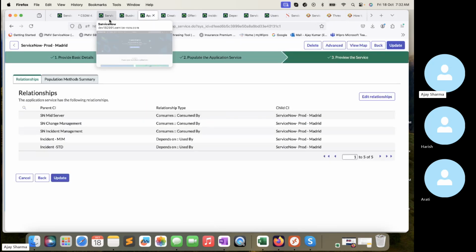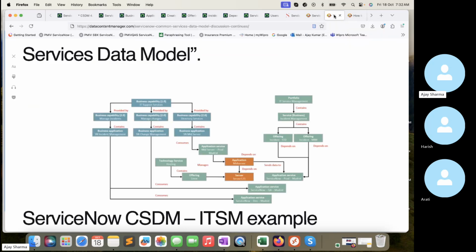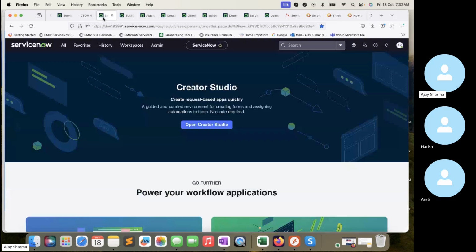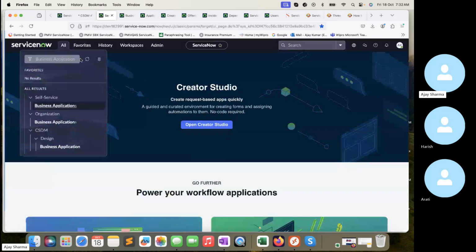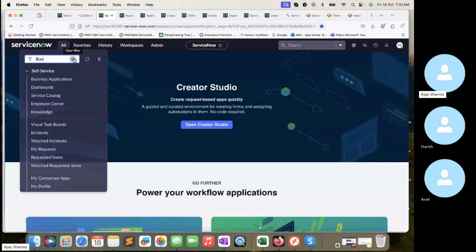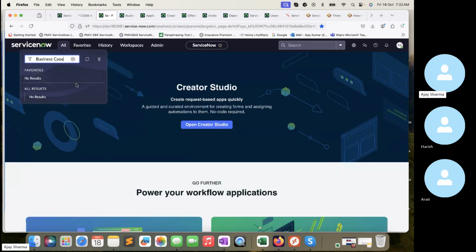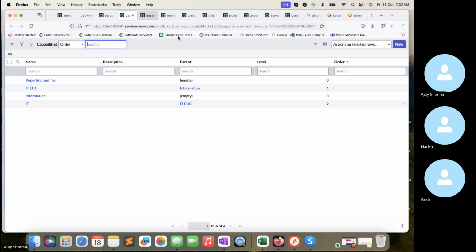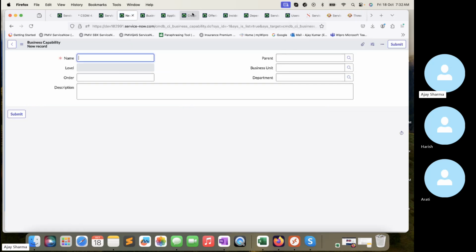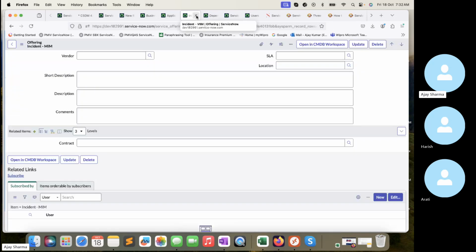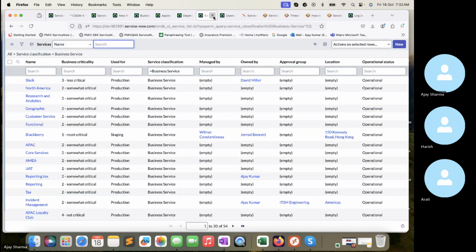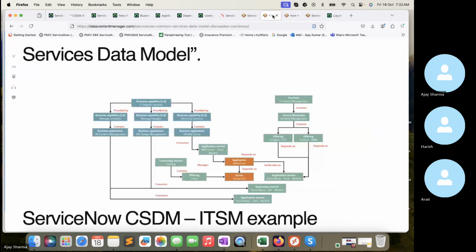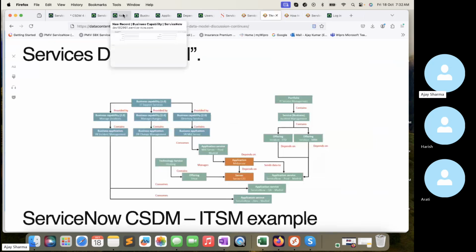Now let's go back and create the first thing, which is business capability, business capability 1.0 and 2.0, to map this one. Let's create a business capability: IT support services.